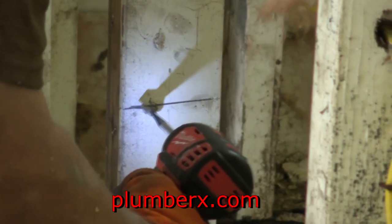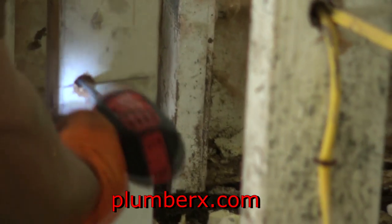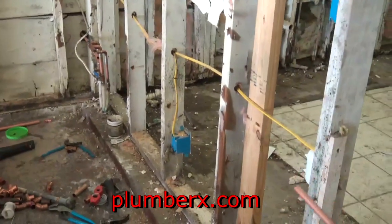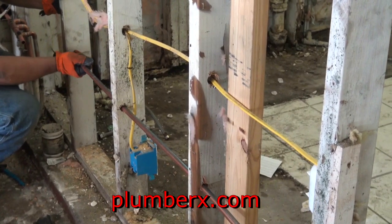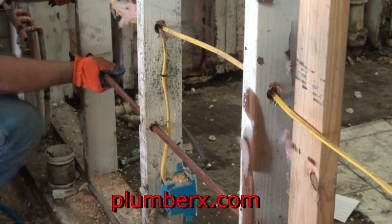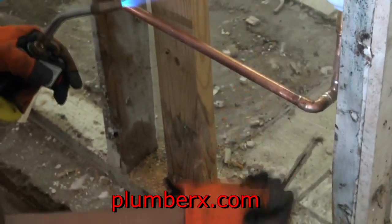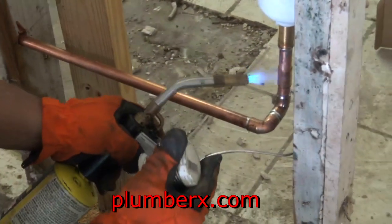And these were marks that I put on here previously. Make sure that they're all lined up and the pipes are going to be nice and straight. Okay, you can see now we got through the studs, we have a nice straight piece of pipe. And this pipe is just a random piece. Random meaning it's not a specific size, just long enough so we can cut the two ends to fit exactly to where we need it.